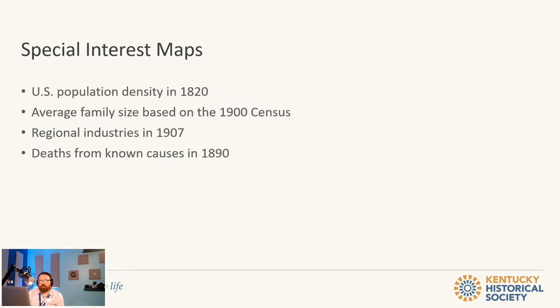So special interest maps, I'm talking about these in a twofold kind of way. First off, I do want to make people aware of some of these types of maps, just because you never know. You may come across a book of maps like I did, or you may go to an institution that has very specific maps like this, and so you have an idea that they exist and they could help you with your research in some way.